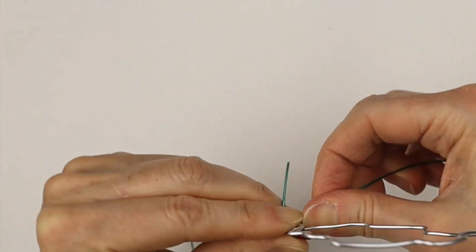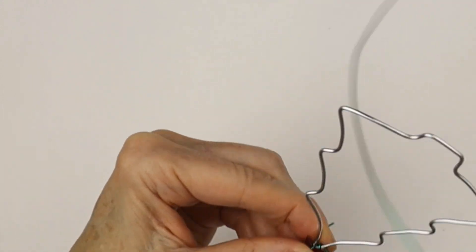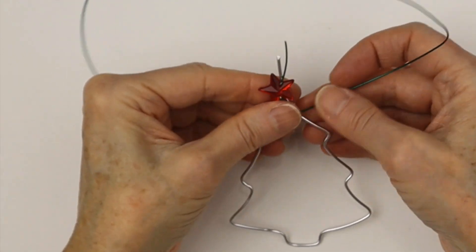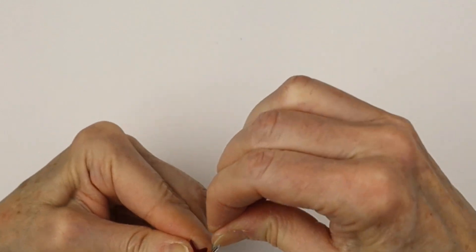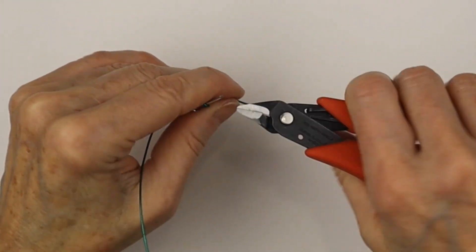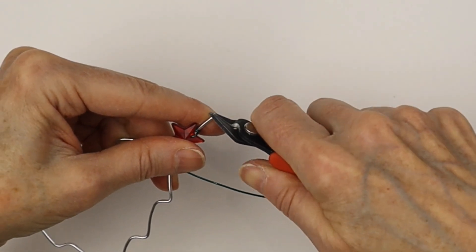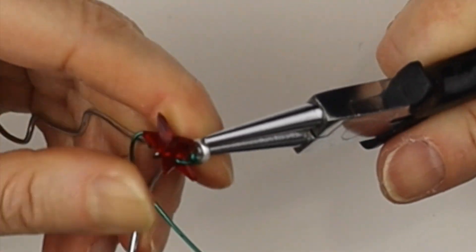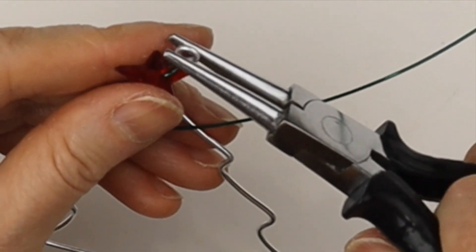Just hold it securely in place and bring the wire around. It's a long piece. If you run out of wire, you can always add wire. Don't worry too much about that. I cut it quite long, probably about 20-24 inches, and we're going to also attach it at the top. Just wind it around at the top, and we can get our flush cutters and clip that end of the green wire. We're going to clip the top of the aluminum wire so it's flush. Get our round pliers and bend it out and around to form a little loop at the top that will be able to add a ribbon to hang it from the tree.